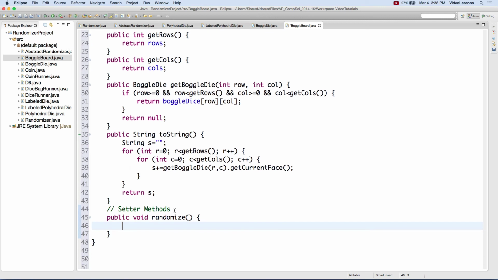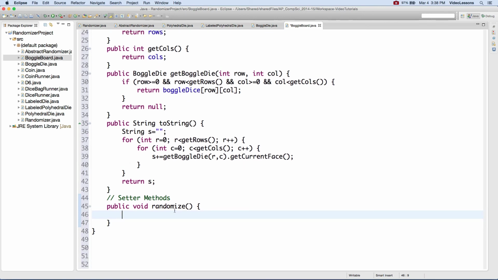And what will its job be? Well, it's going to do two things. It's going to repeatedly swap the dice in different locations on the boggle board. That's going to represent the jumbling up of the dice. And then each die is also going to have its facing changed. So here's what we're going to do. We're going to say that if we jumble the dice 100 times, that represents a fair degree of randomness. It certainly exceeds what you would get by shaking the actual boggle board, the physical device. So I'm just going to count from 1 to 100, or from 0 to 99.